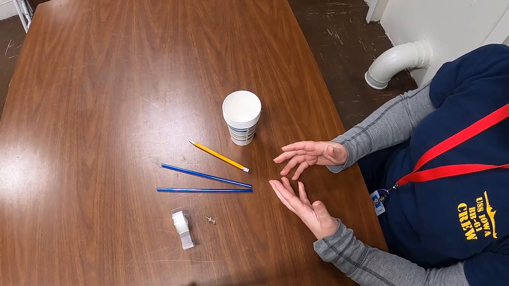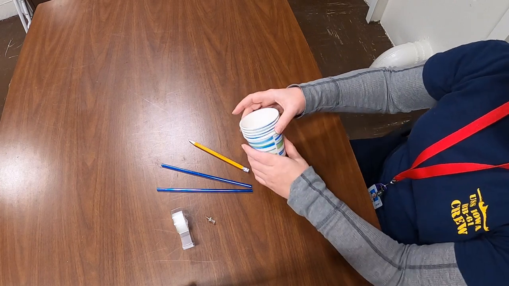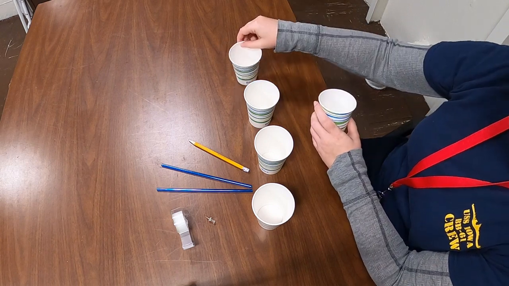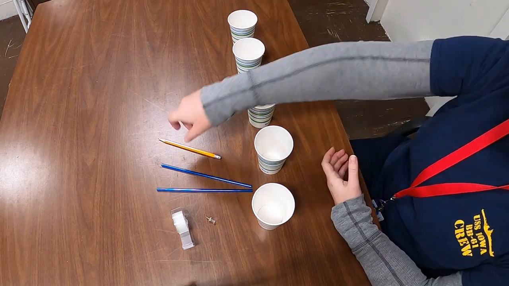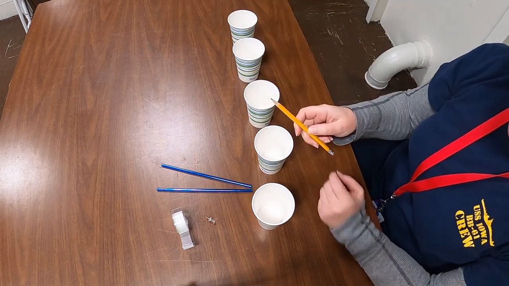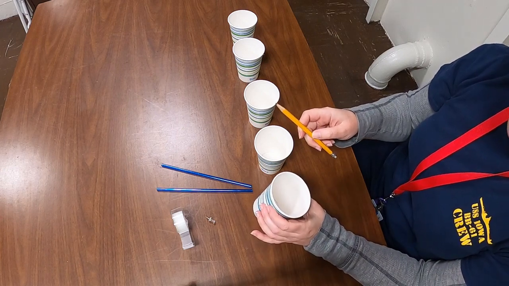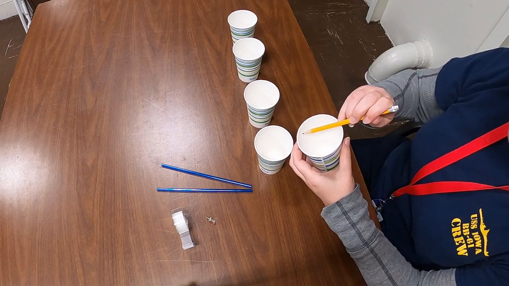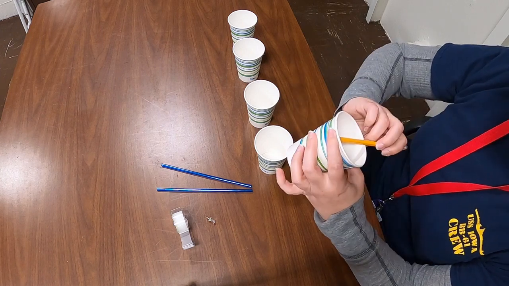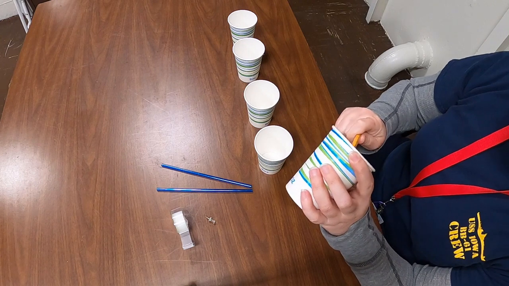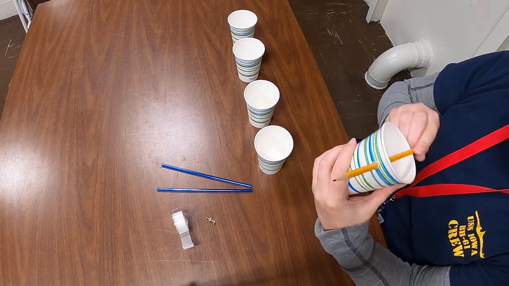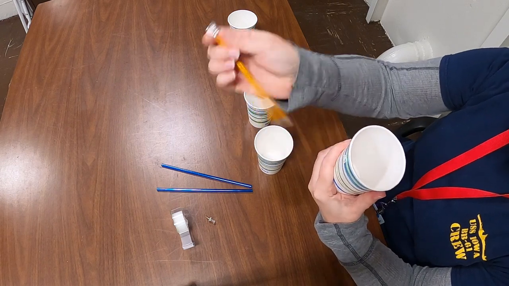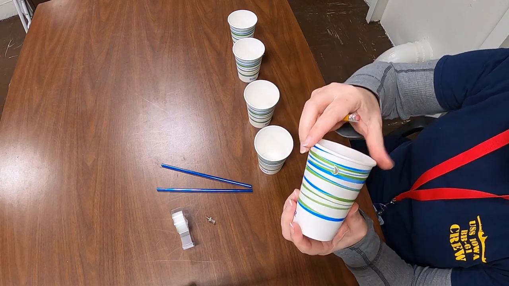The first thing we need to do to make our anemometer is to separate our cups so that they're no longer stacked. Next you're going to take your sharpened pencil and you're going to use it to poke a hole through four of your paper cups. You want to use the spot just a bit below the rim. Be very careful of your fingers and just push it straight through the cup to make a hole. Just like that.